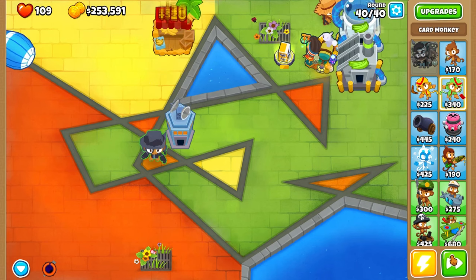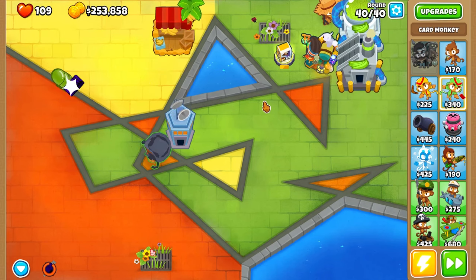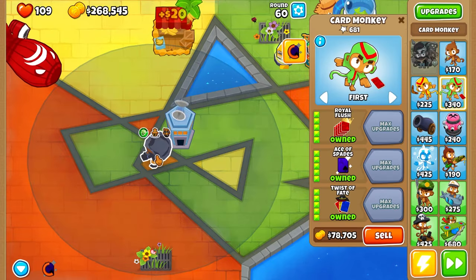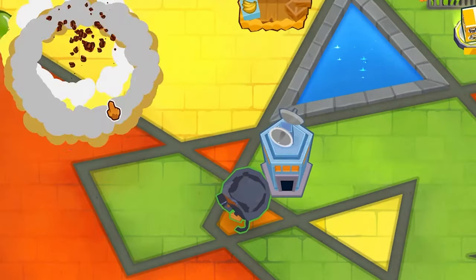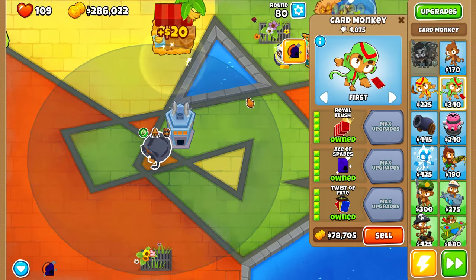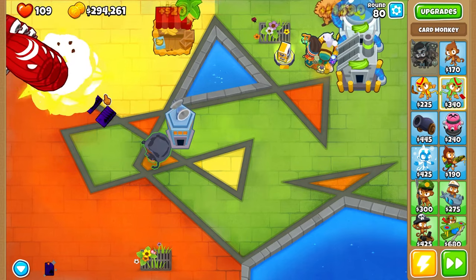Let's see how that does. Again, just one MOAB. Okay, it takes that pretty well. Let's see one BFB though. It is taking forever. It should attack right about now. It like 3 shots it. All right, that's it. ZOMG. Usually the 555s are better than Paragons. Usually. ZOMG actually tears it apart.